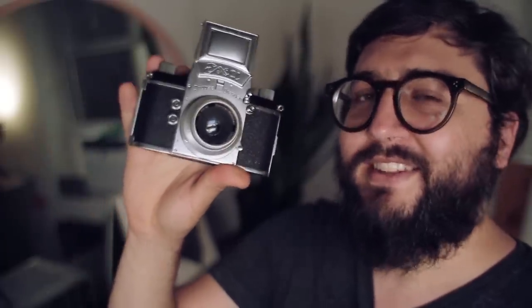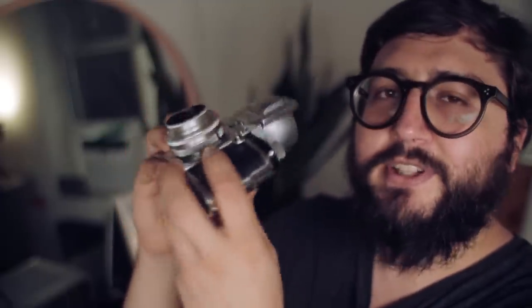This time I'm going to be using the EXA camera. This camera is made by Ihagee in Dresden, Germany, and it's a nice camera. I had my eye on this camera for a long time, and I finally saw one online and decided to purchase it. I was so excited.